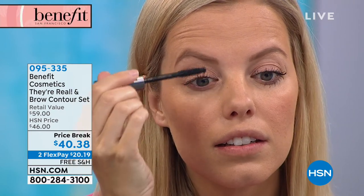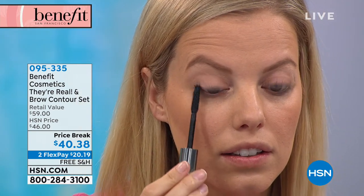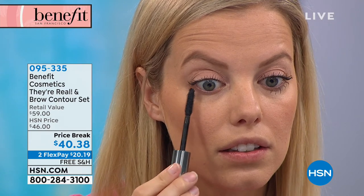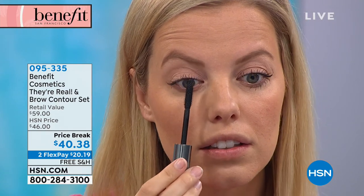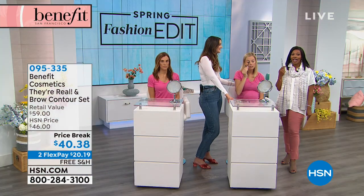And the reason why we focus on brows and lashes is that it's the look of youth. We're not talking about a smoky eye. We're not telling you that you need to contour every day. No one's got time for that. We are talking about lengthened lashes, full brows. You're gonna see your before and after. It's amazing. Go ahead and pick yours up.